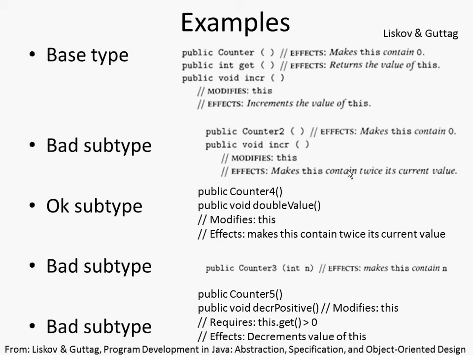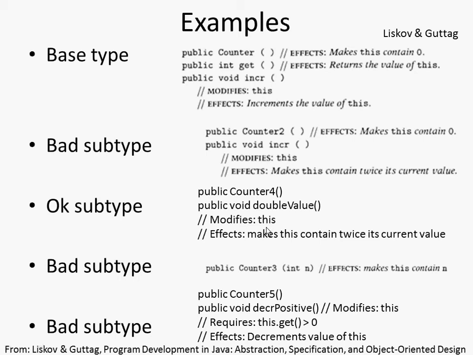Okay, here's one that's perfectly fine. Here's a subtype. It adds another method, double value, that contains twice the value, but it doesn't override increment, or change the implementation of increment, and by implication, it implements increment to actually increment, and that's fine. If we want to require this as a subtype, we have a promise that we provide a double value. That's perfectly consistent with this. Are people comfortable with why that's consistent?